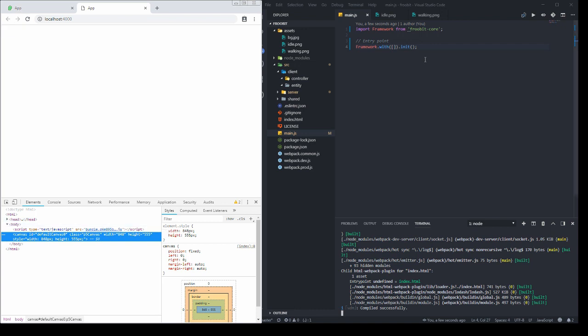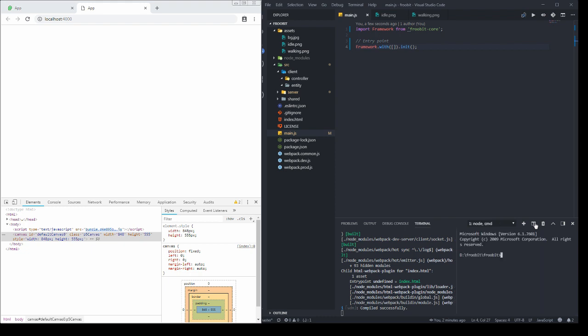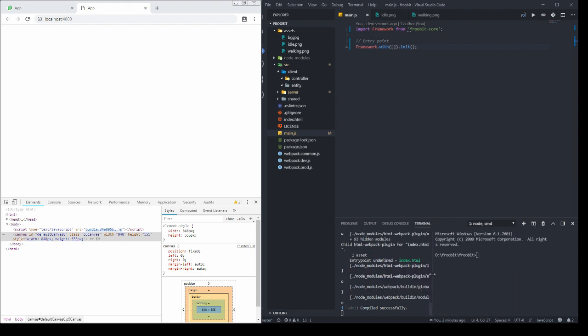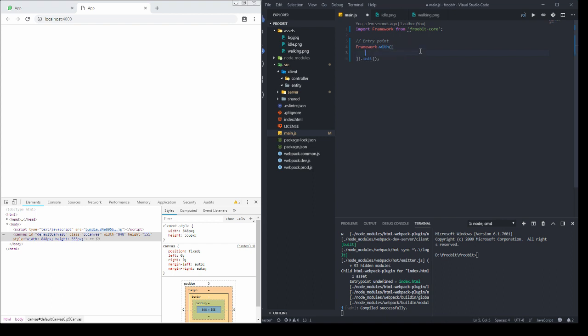So everything looks fine. So why don't we just start with creating a background. So this will be the first element that we will create. And to create a background, we have to create entity and the controller for the background, and then we have to register controller in here.